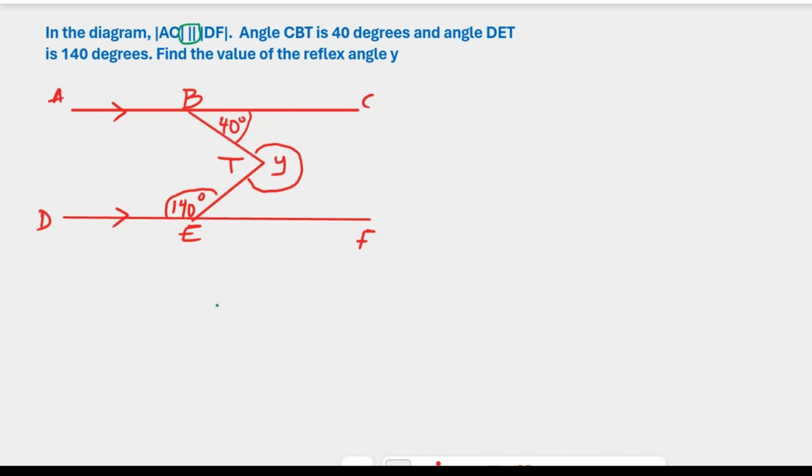Now let's get started. First of all, what you have to know is that for diagrams like this, it is not easy to use the angle properties that we know already. So you have to redraw the diagram by introducing a third parallel line, and that will make it feasible for us to use the angle properties that we know already. As it stands, the angle properties, the alternate angles and the corresponding angles, are not showing up here.